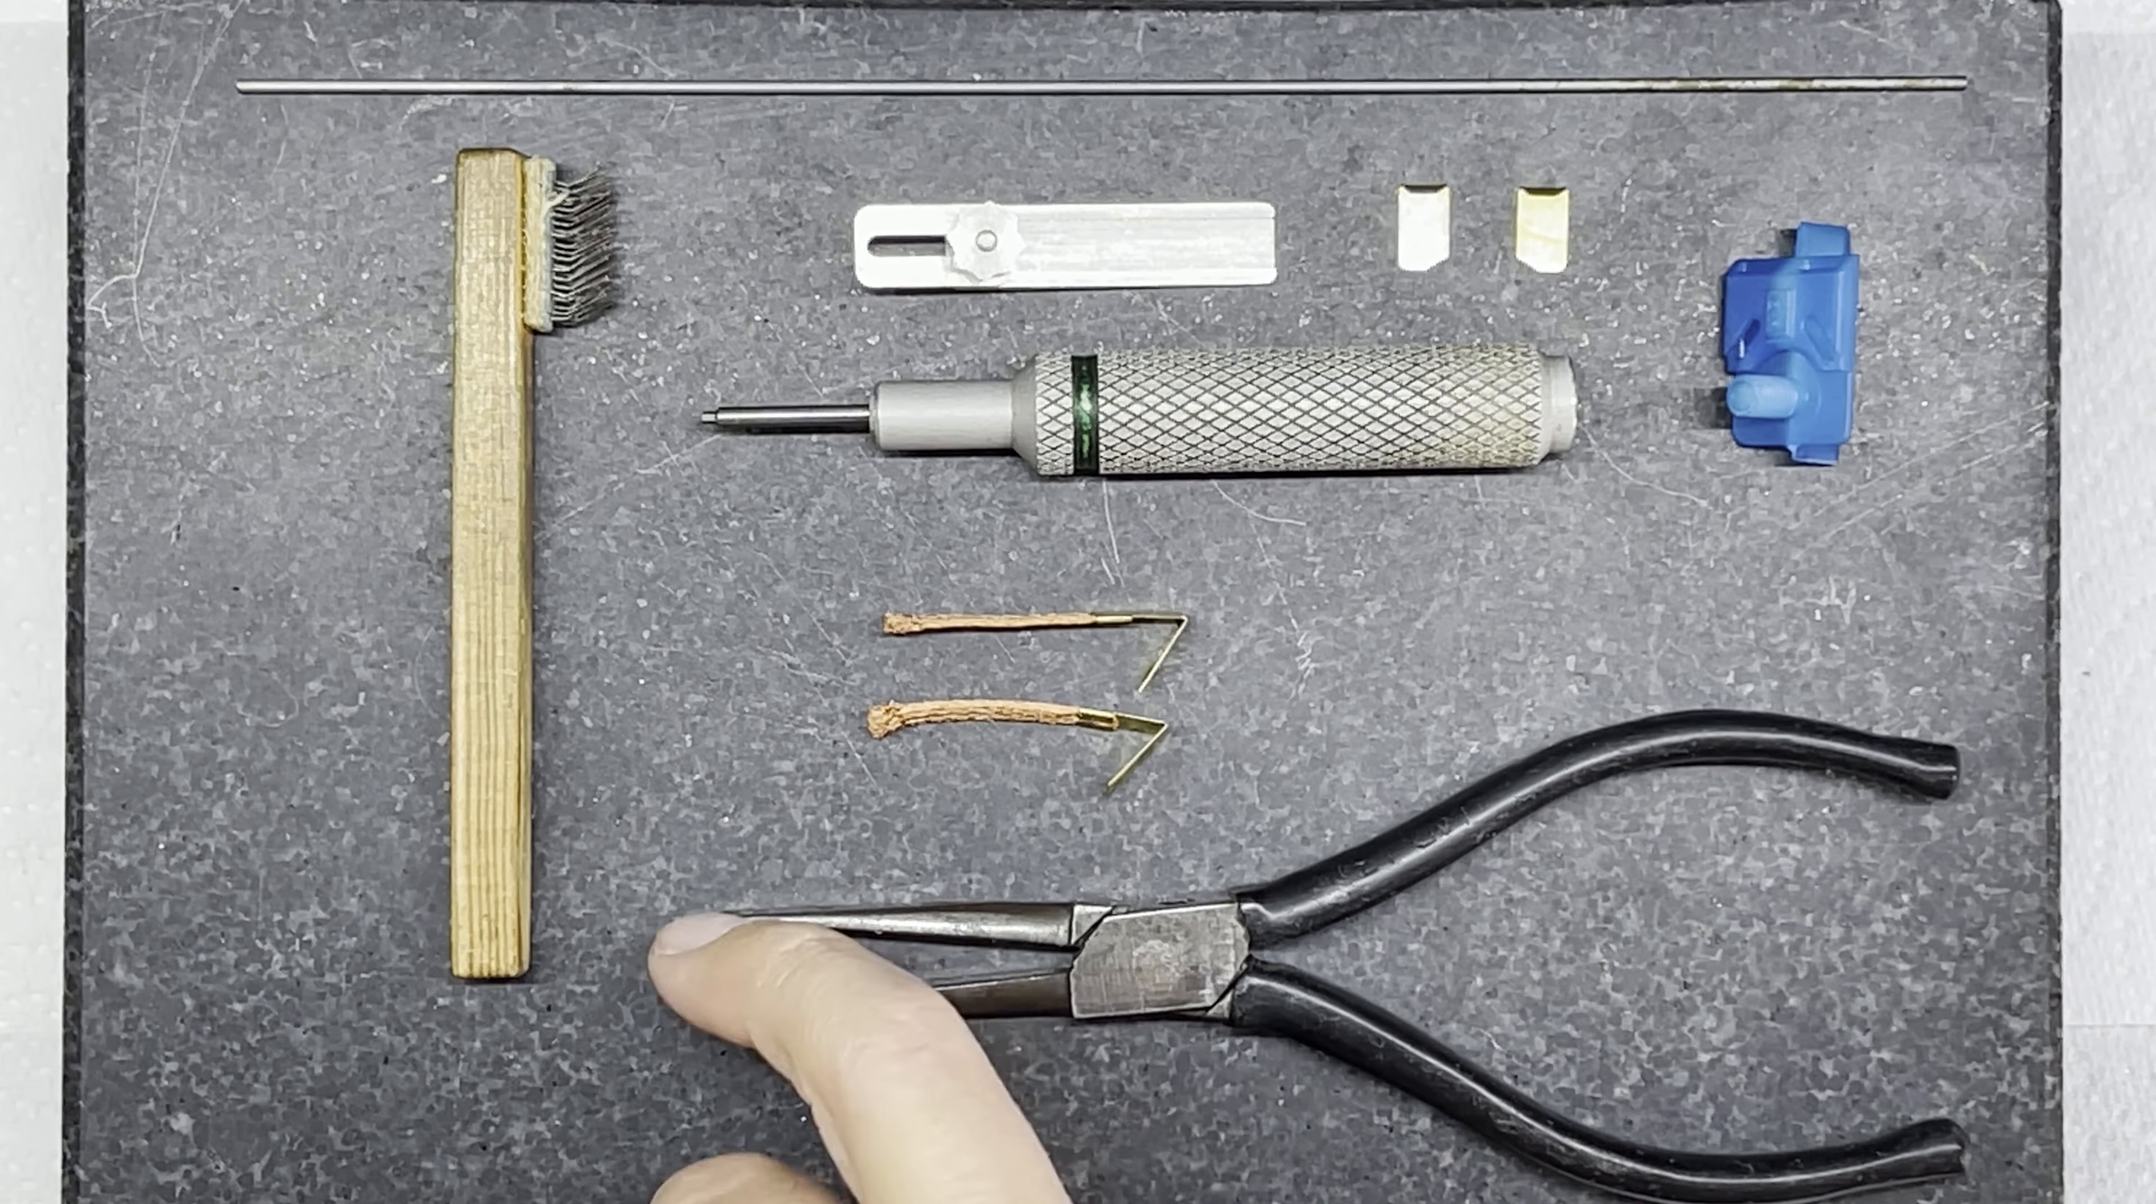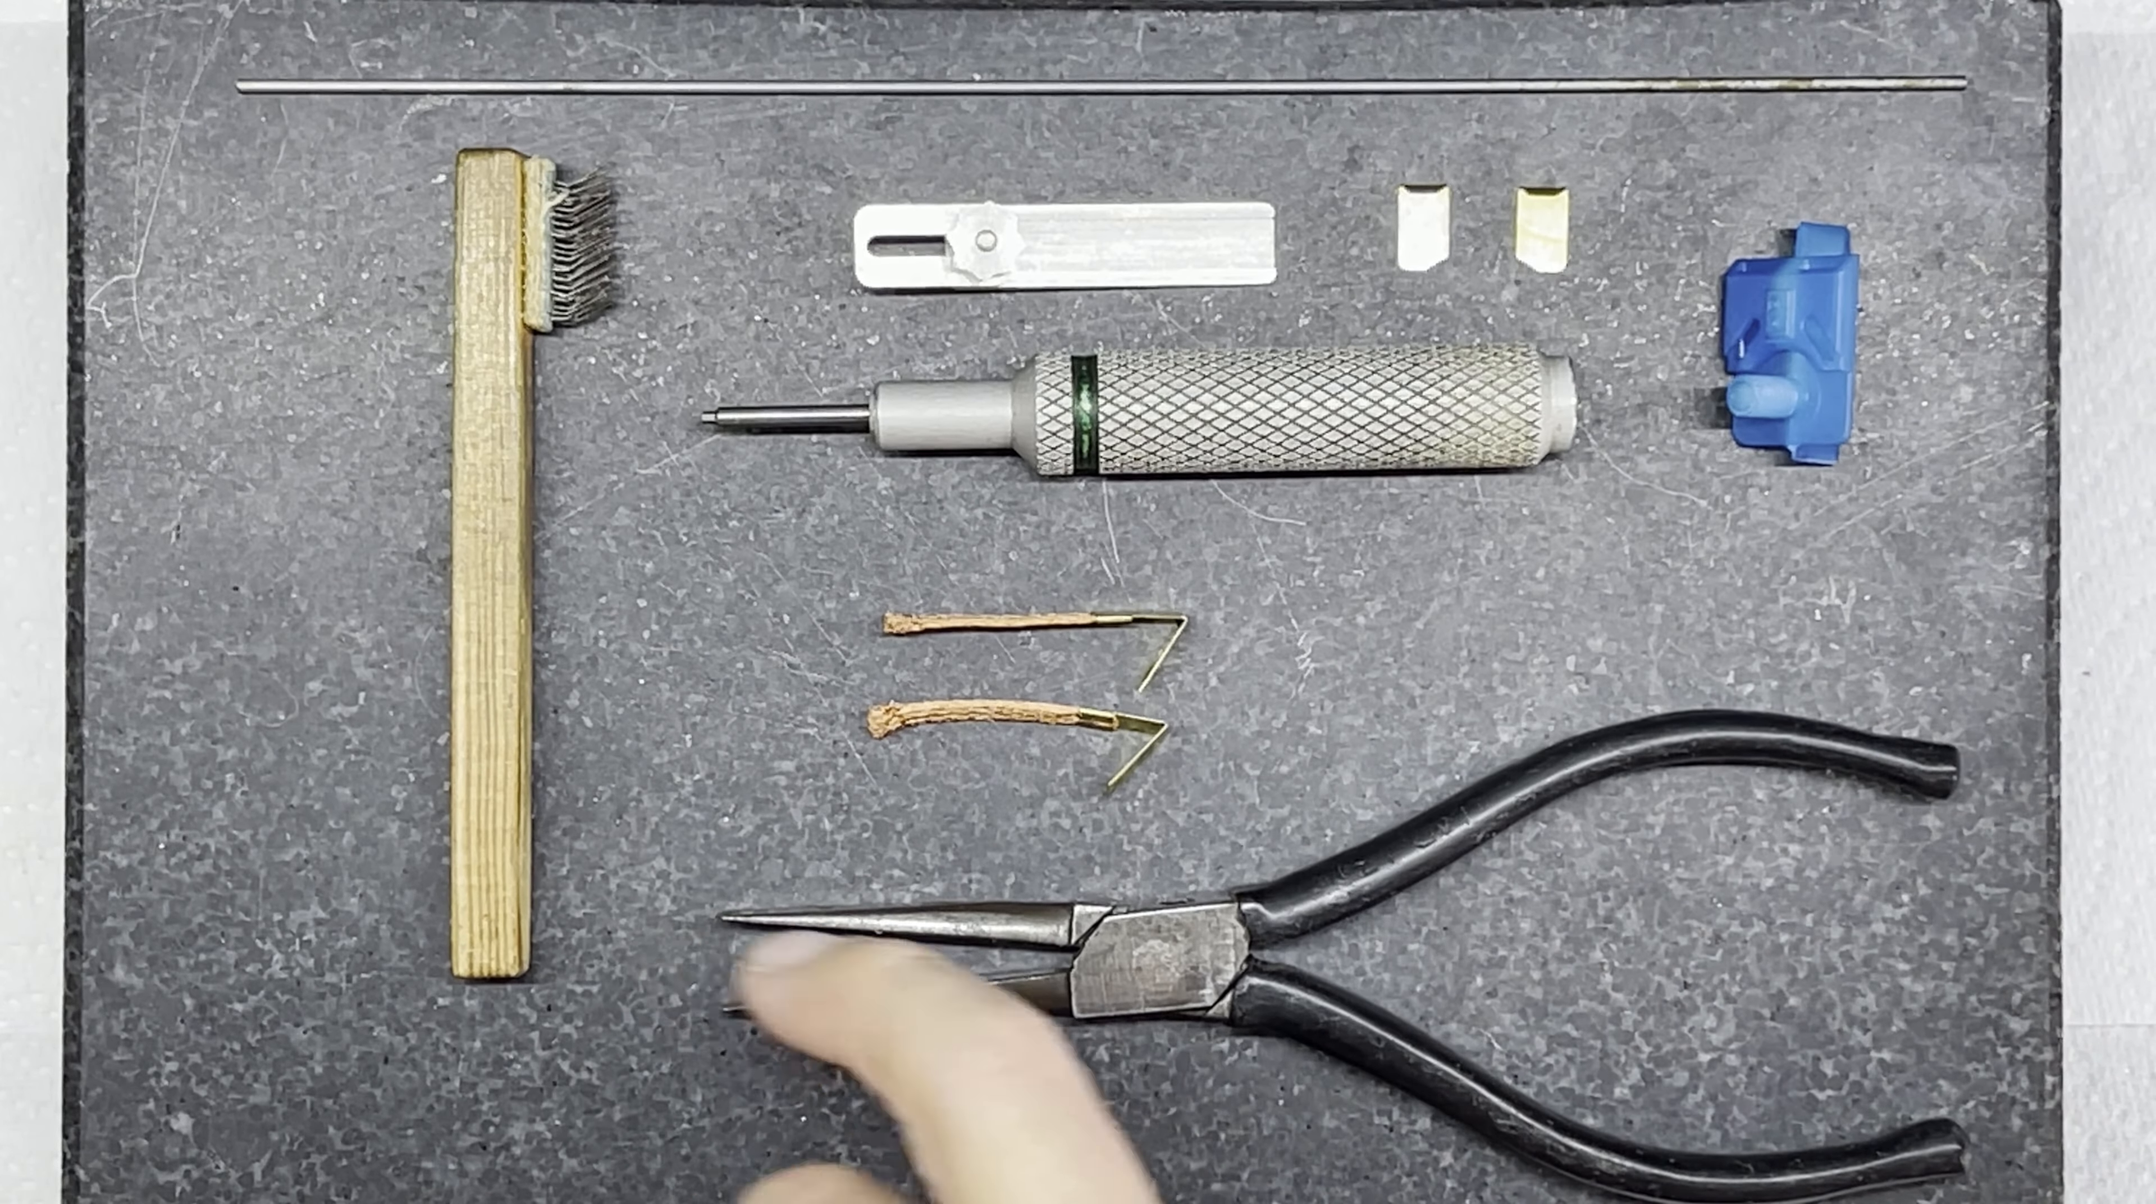You can see here I've got all my parts ready. I've got some flat nose pliers because I just want a smooth edge on the inside. I've got my pair of braids, an unprepared guide, some lead wire soldering plates to go in the guide.